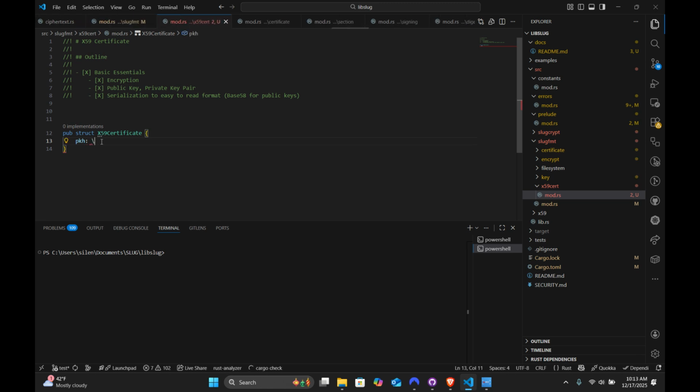So this is going to have a trait implemented for it. I gotta turn down my volume.